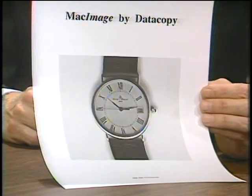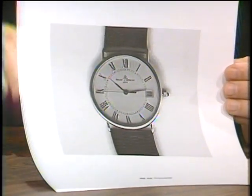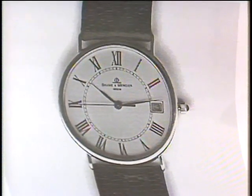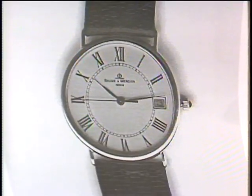For instance, I have here an example of the finished product as it would come out of a laser printer. This is the scanning of a watch put on the scanner. The detail or the resolution pertains to how small an element in the image I could see. The second element that relates to quality has to do with the grayscale. And as Jerry pointed out earlier, the Macintosh makes possible, by virtue of offering grayscale displays and abilities to process grayscale, images with computers for desktop publishing that very nominally reflect the images that you would photographically produce. And you have an example here also of exactly this picture scanned.